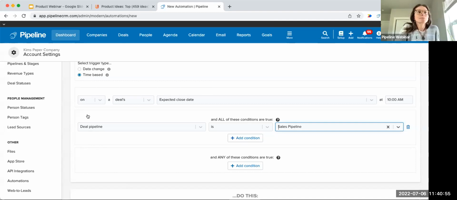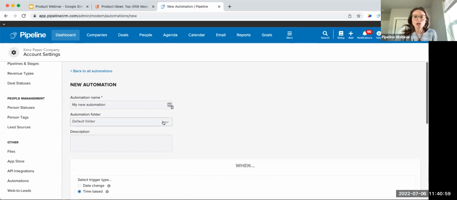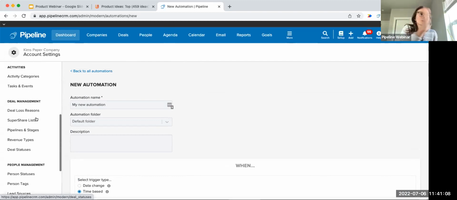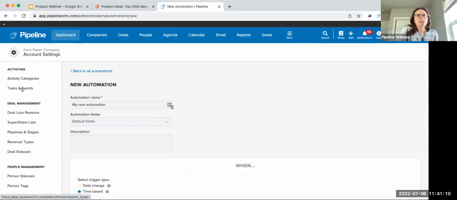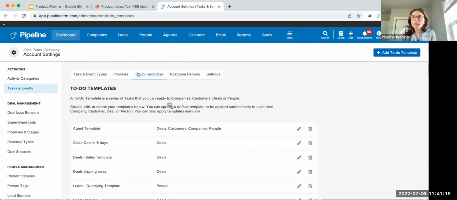All right. Okay, so as I mentioned, one of the things that we also changed within the automation section was the ability to quickly go to different areas of the account settings. So we can easily pop back over here into the account settings, over into tasks and events. So the tasks and events give us the ability to create to-do templates.